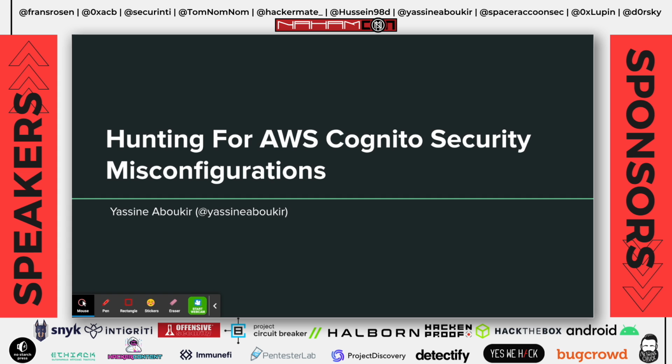We're going to talk about AWS Cognito as a solution for authentication and authorization. Then we're going to mainly go over a few common security misconfigurations that can affect its implementation. I've chosen this topic because I've seen how easy it is to misconfigure it, and a lot of people, especially bug hunters, think it's difficult to test, whereas it really is not, as long as you understand how it works.